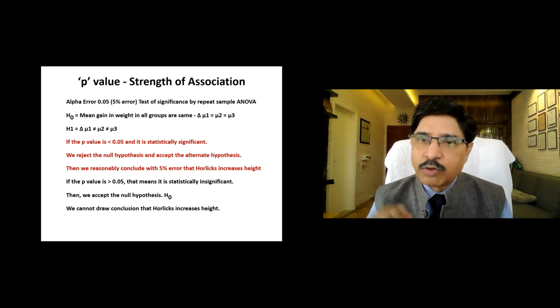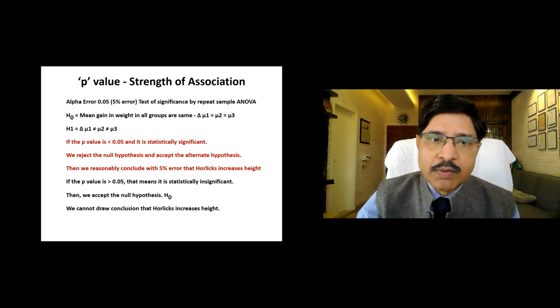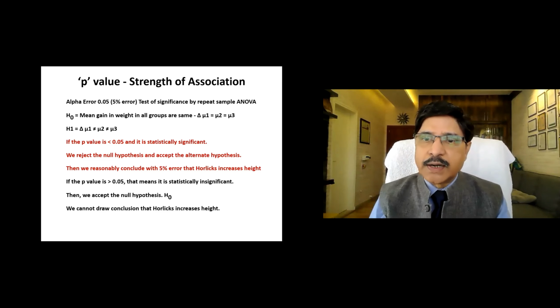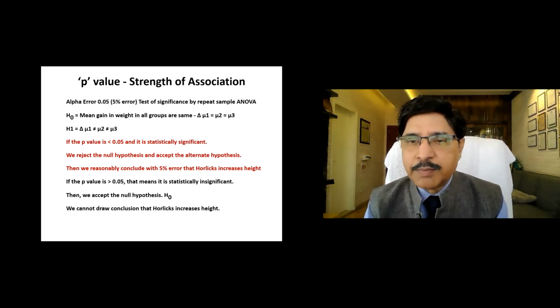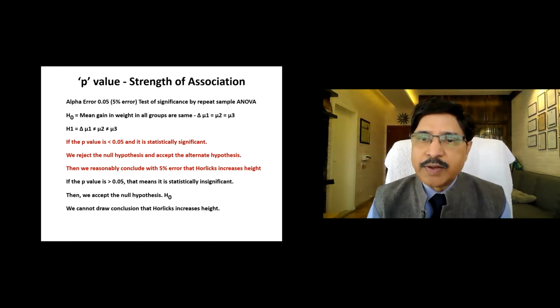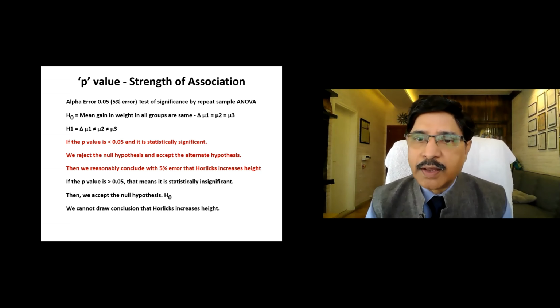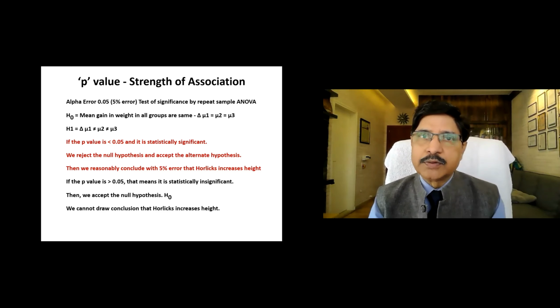This has to go into your mind. That is why all this exercise. Okay, strength of association, p-value means this one. So if you see a study in any literature you read, if the p-value is less than 0.05, the investigators are justified in concluding that the null hypothesis is not correct and take up whatever is the alternate hypothesis.